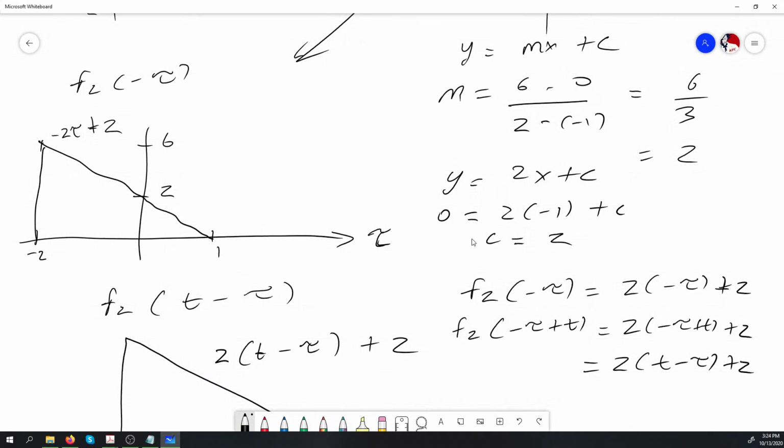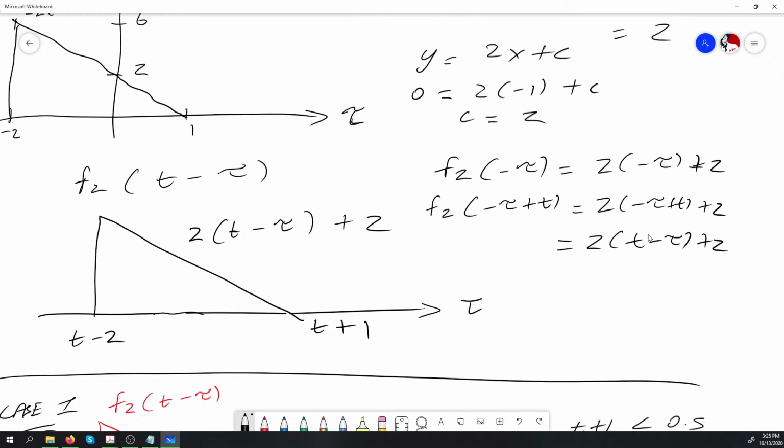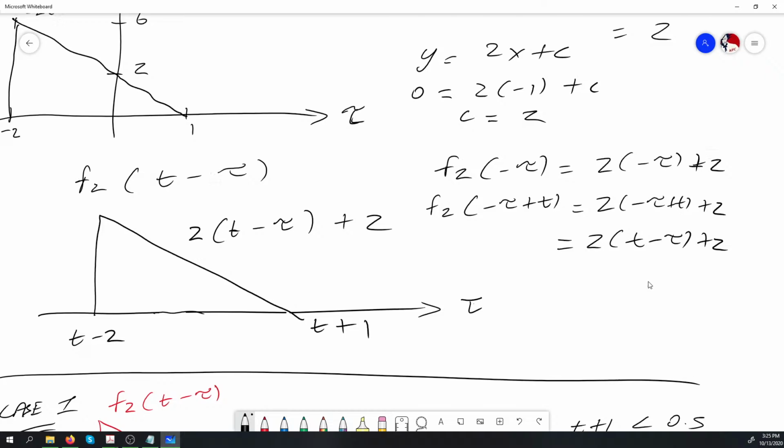And if we isolate that minus tau here, it will become 2 multiplied by negative tau here in brackets plus 2. When we move this towards t minus tau, we just say minus tau plus t. So this minus tau in the brackets here now just adds t accordingly. So this becomes 2 into minus tau plus t in brackets plus 2 here. And then we can rearrange this to make t the forefront, so we just flip this accordingly. So we get 2 in brackets here, t minus tau plus 2.